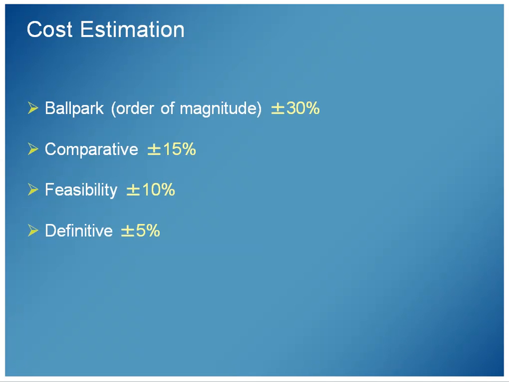So it doesn't do any good to compare a preseason football game versus a 16th week into the season for a team trying to make a playoff run. That would not be a good comparative estimate about what you could get for your tickets on eBay or StubHub or something like that, because those are not good examples. But if you're talking about last year when the Patriots came to Tennessee, here's what the tickets sold for on StubHub, and now this year, about the same time of year, we're going to look at it again, that's probably a good comparative. So comparative estimates look at past data where we know the actual numbers, and that's likely to be a good predictor of what's going on here.